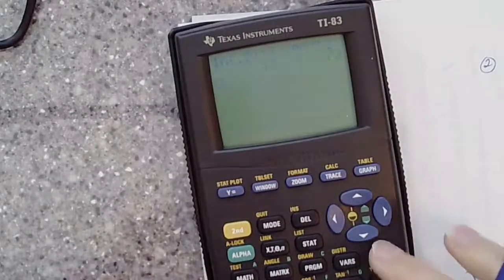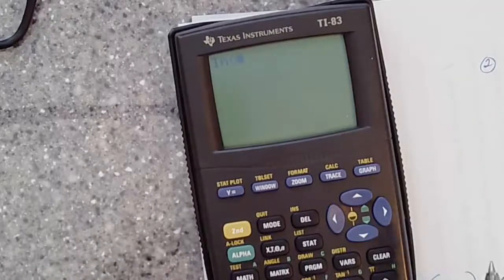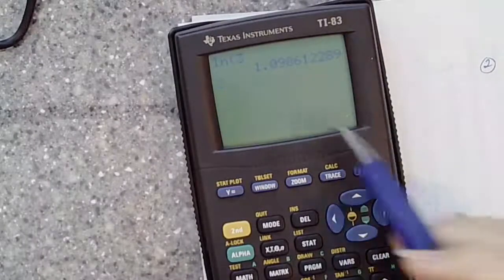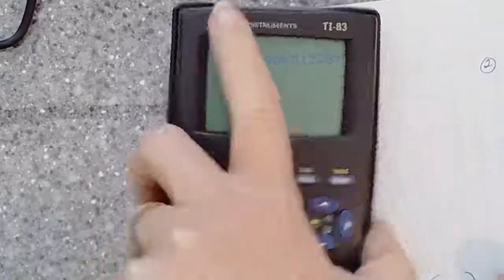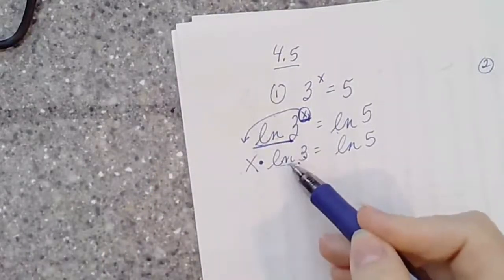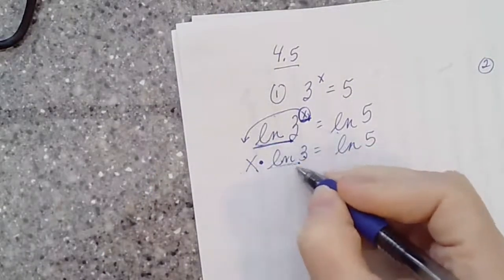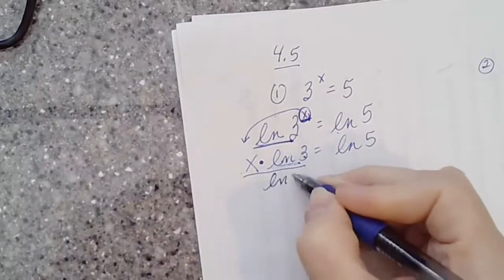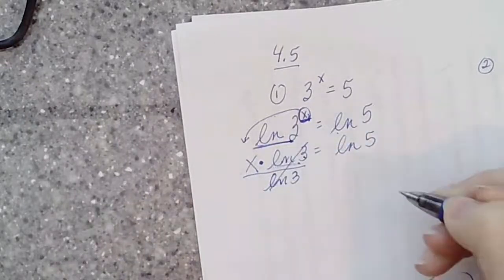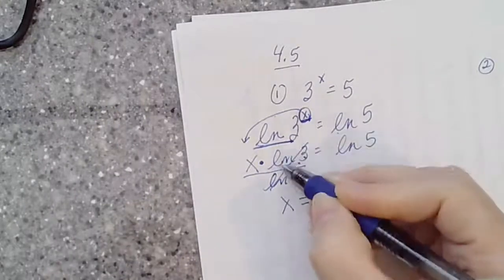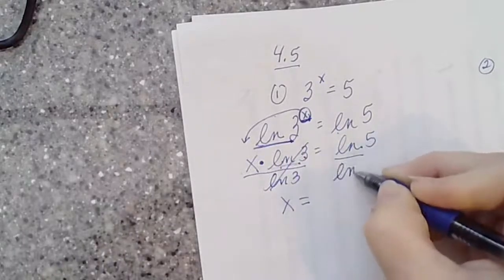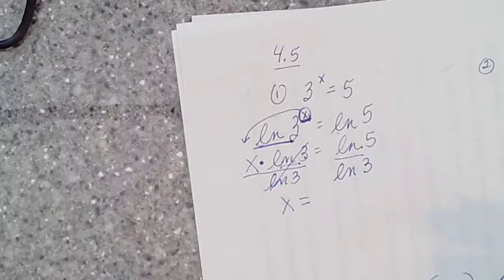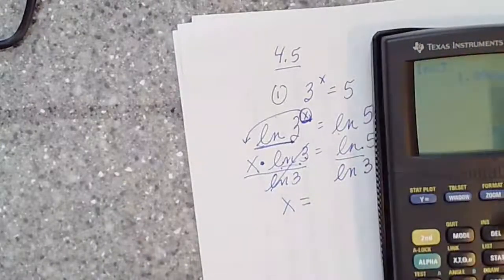But anyway, that exponent now comes down as a multiplier. X is multiplied onto ln of three. And then once we get it all on the level, you might say it's all on kind of the same level. Now there's no subscripts or superscripts. We can do just our old algebra skills. ln of three is just a constant. We can get that off of our calculator, hit ln of three at any time. The only reason I might not want to do that intermittently is when I hit ln of three, I'm going to get an ugly decimal. It is irrational. So it goes on and on and on. So if I'm going to avoid round off error, I really don't want to write all that decimal out here.